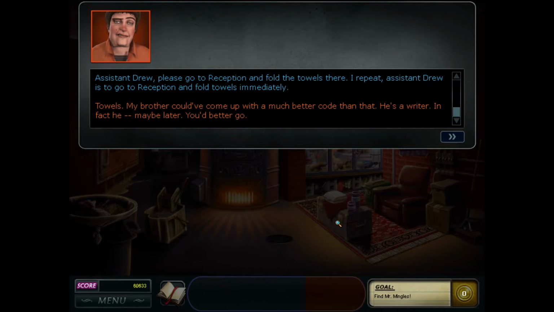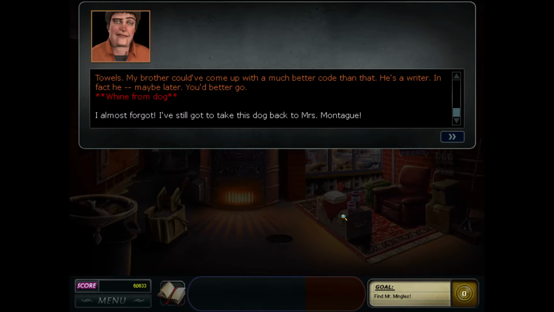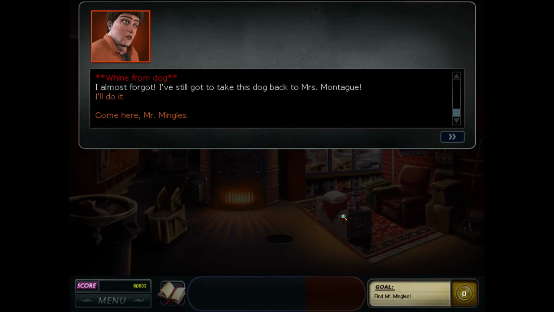Towels. My brother could have come up with a much better code than that. He's a writer. In fact, he... Maybe later. You better go. I almost forgot. I've still got to take this dog back to Mrs. Montague. I'll do it. Come here, Mr. Mingles.